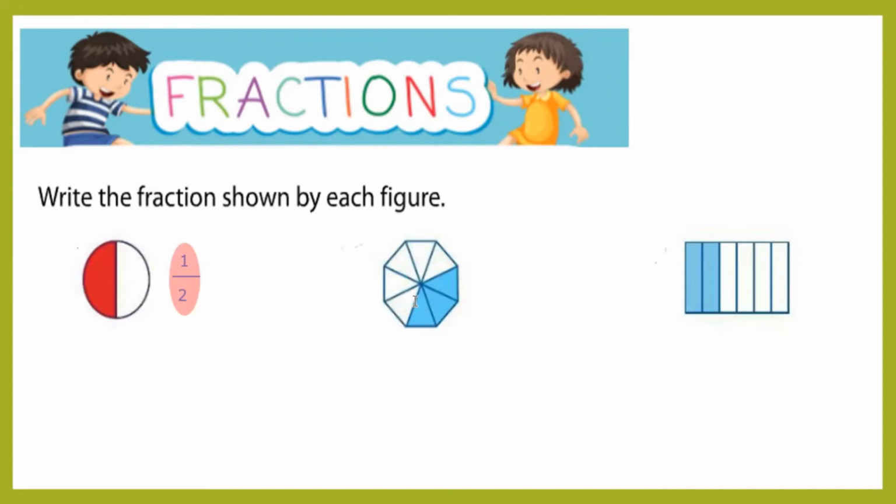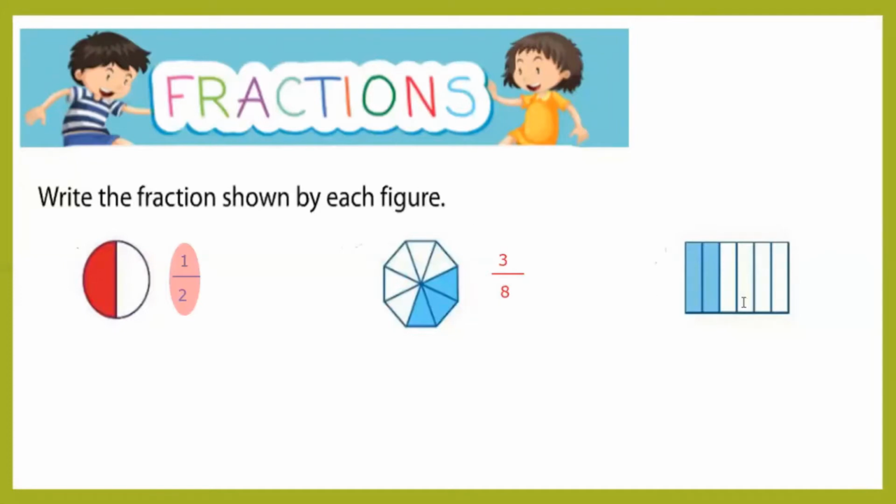Look here at the second shape. All the shape represents one whole. We cut it or divide it or split it into 8 equal parts. How can I write the fraction? The first step, write the fraction bar. After that, how many parts in all? 8. I will write here 8. How many shaded or colored parts? 3. I will write 3. How can I read this fraction? I can say 3 out of 8, or 3/8, or 3 over 8.